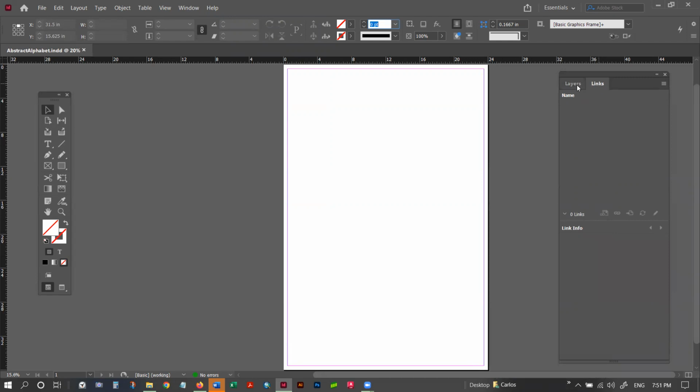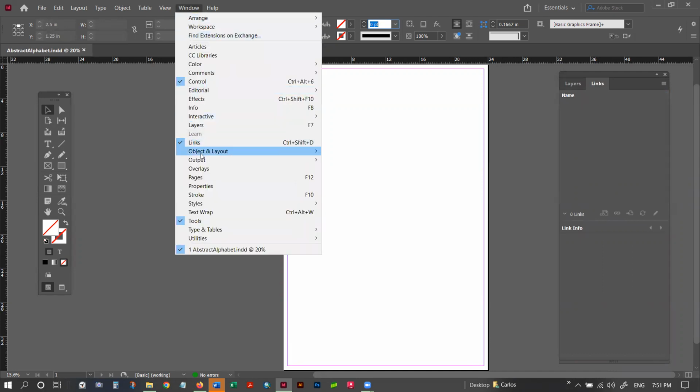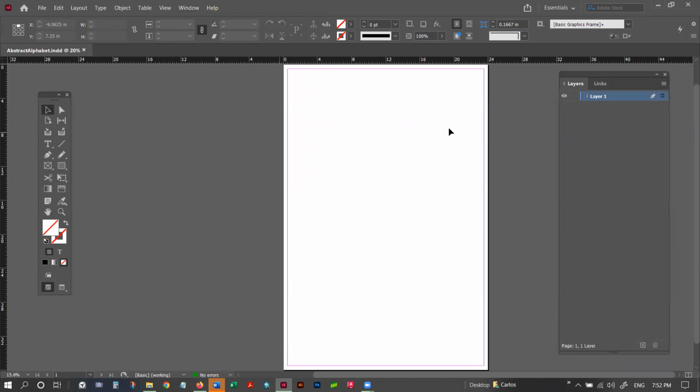I have another two windows open here, one called layers, one called links, and you can see that these two are checked. I'll leave them open for now, but I don't really think I'm going to use them, so they're not in the way.